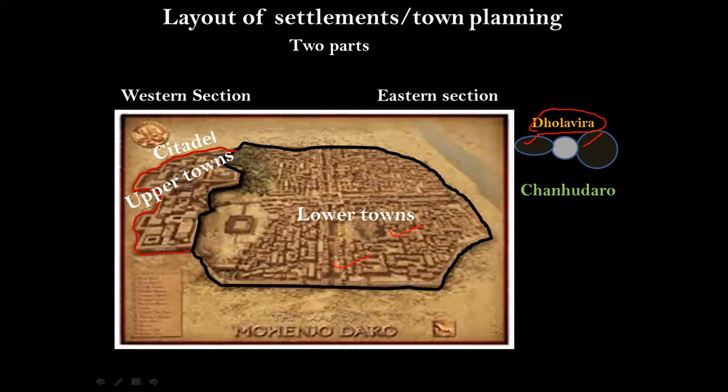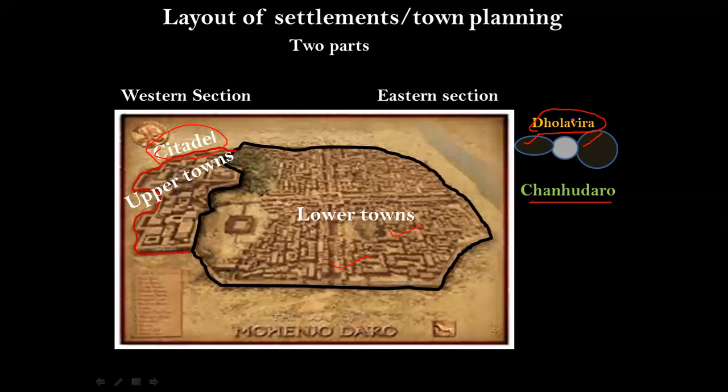So, like I've mentioned here, the western section is also called a citadel. It was built on a hilltop with a huge fortification. What is a citadel? A citadel is an area that is built with huge brick walls, a city that is properly fortified as a defense against foreign invasion. So in almost all the town plannings of the Harappan civilization, we will see the presence of the citadel. However, when we talk about the Chanhudaro city, this is the only Harappan site which did not have such a citadel planning. So this is very important for us to understand.